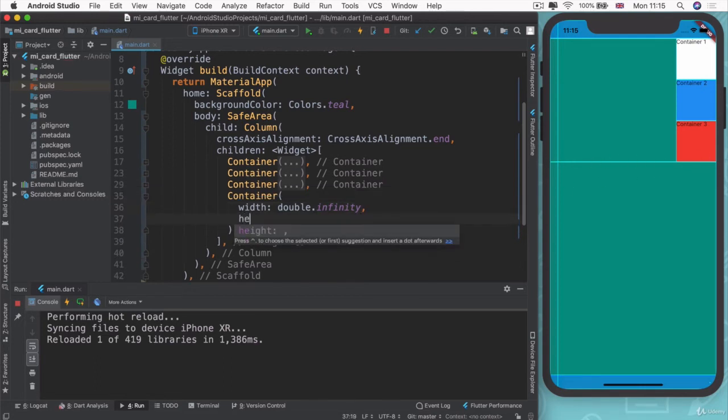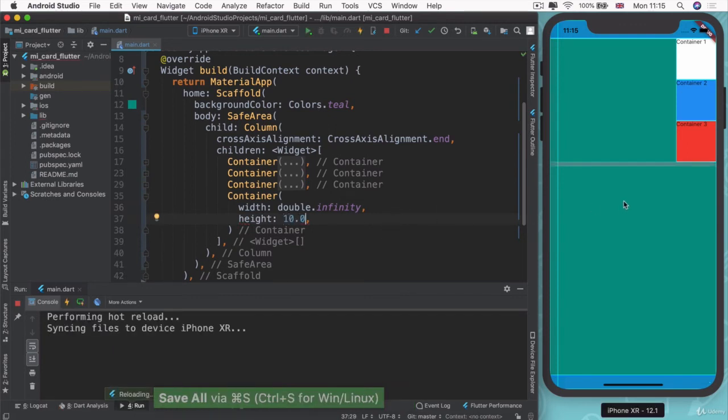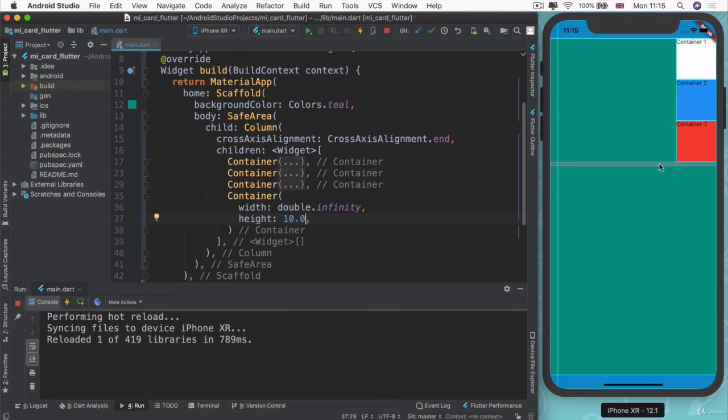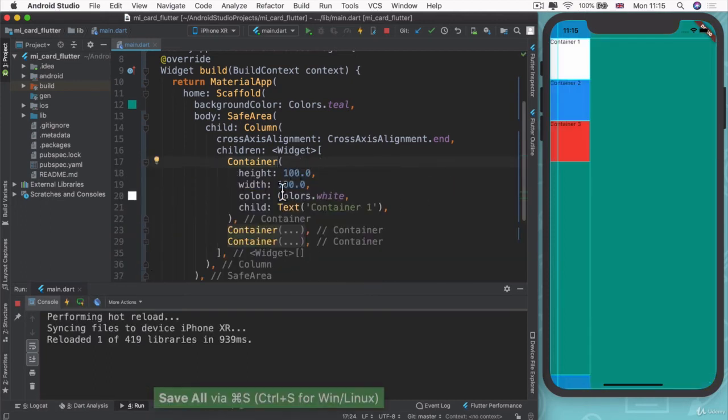So if I give it a small height so that you can see it more easily, in this case it's just this last bit. It doesn't have a color, so it's completely invisible, but it pushes all of our children to the right because we're now all aligning to the end of our column on the horizontal axis, and one of our containers is as wide as the screen allows. Now, what if instead of doing this, you wanted actually to stretch all your containers so that they fill the entire width? Now, you could provide a width for each of the containers to be double dot infinity.